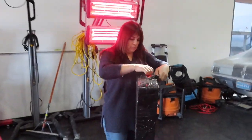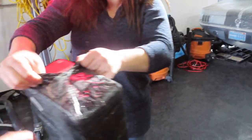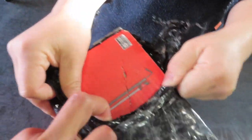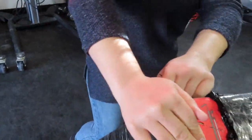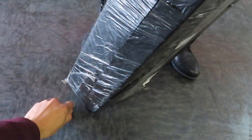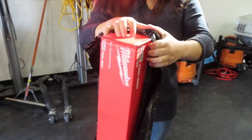So she said she got a new toy for the shop. What'd you get? What you been asking for. Really? Yeah, look. Oh, Milwaukee light. You got the Milwaukee light. Yeah. Where's that? That's probably what it was. Look at that, Milwaukee.